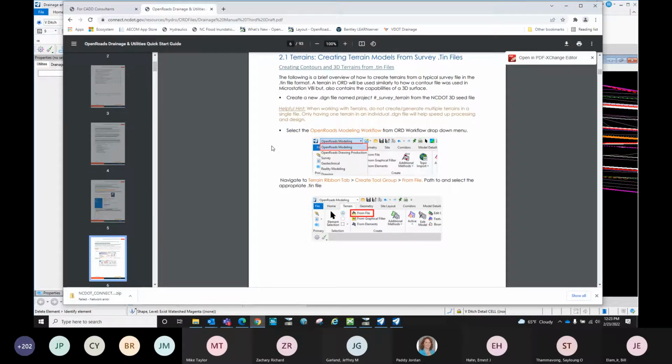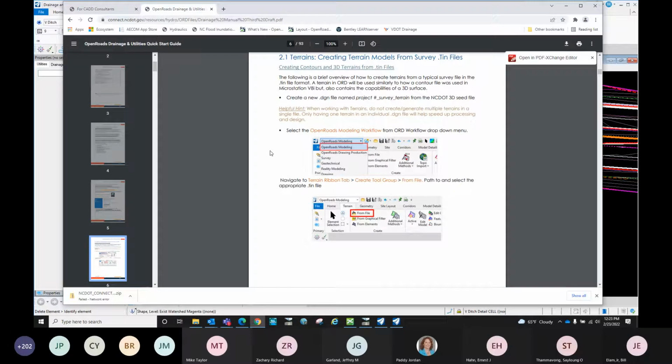And Jordan and Brian wrote a good explanation on how to create terrain, how to create terrain models, how to merge them. What I would do is most users are probably going to want to download a LiDAR file from either the FMP site or from the photogrammetry server, depending on who you are and what access you have, and merge it with the final survey terrain model.